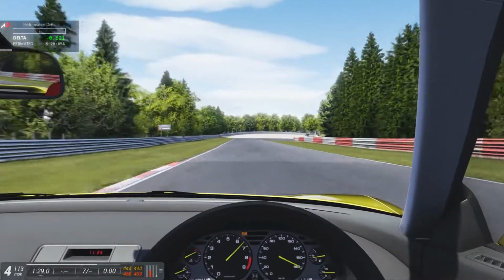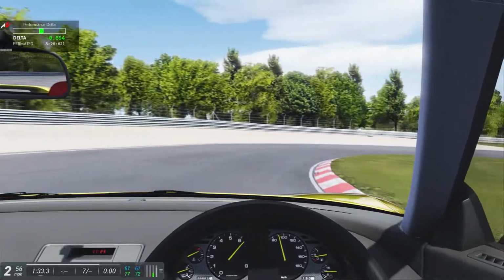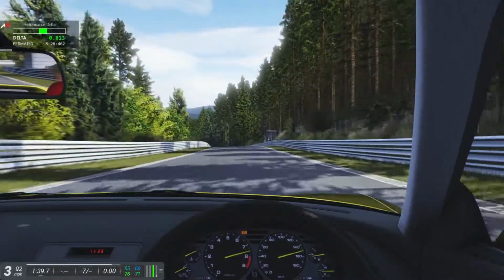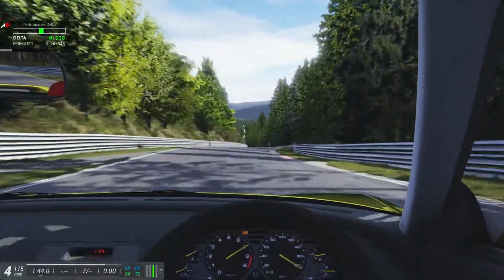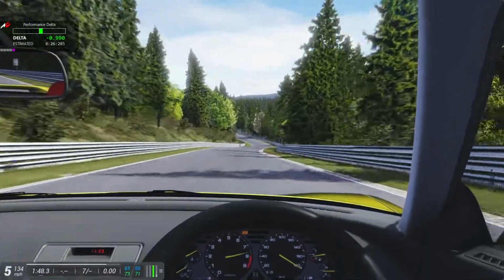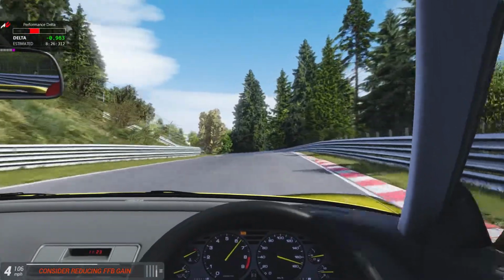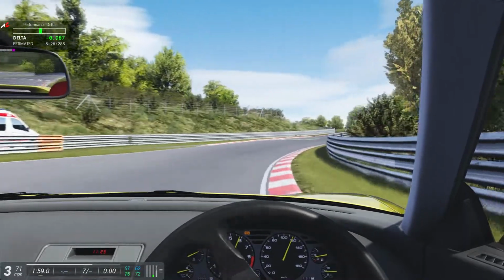And this is where I made a mistake last time, so I've got to try not to make that mistake this time. Now, I think the way the mistake's happening is that second gear in this car has a lot of torque, and as soon as you go down into second and you're turning ever so slightly, the back end just overtakes the front, and that's it. And that happened to me twice in a row, so got to be careful on that. And similarly here, got to be really careful all the way.